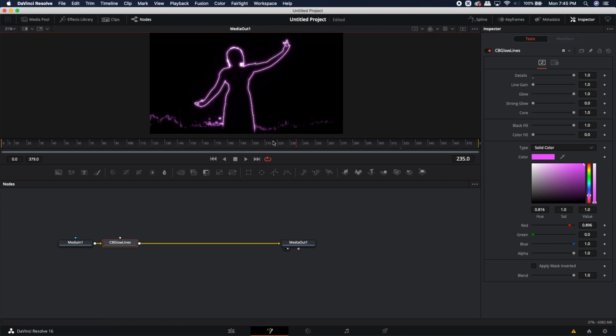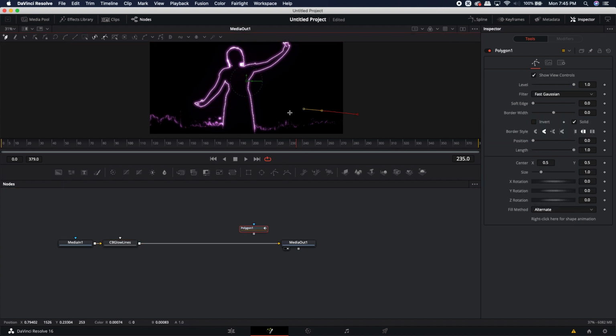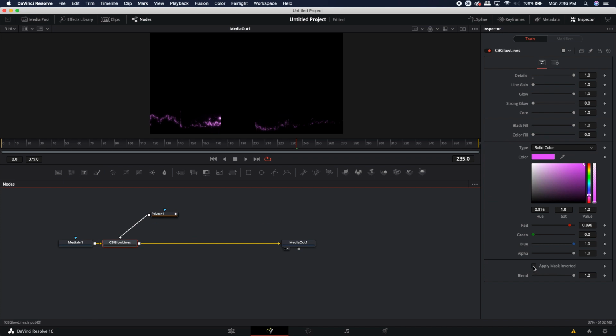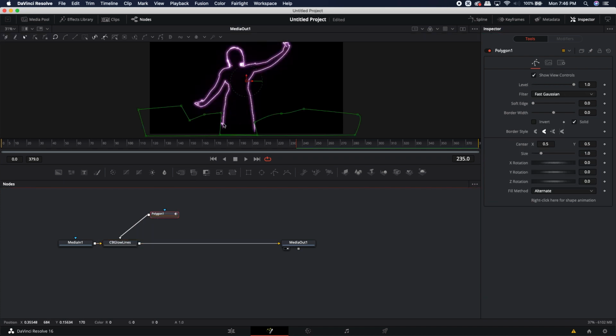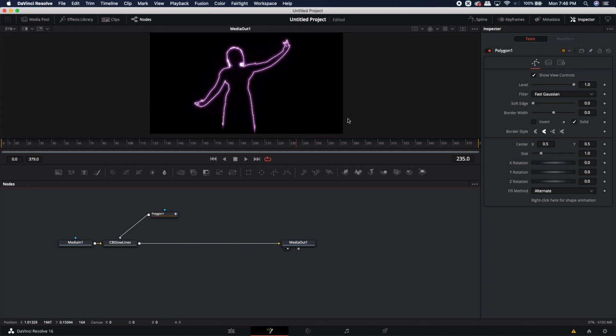If for whatever reason we wanted to get rid of some of that, we could do that pretty easily with just a mask. Just make sure I'm clicked off and so I can just make this mask. Now I do have to be careful around her dress and around her hands because her hands move up and down. And all I've got to do is attach this, come into the CC Alpha Glow, apply the mask inverted, move this just a little bit. And you can definitely animate this mask over time if for whatever reason her hands get in the picture. And now you've completely taken that out.